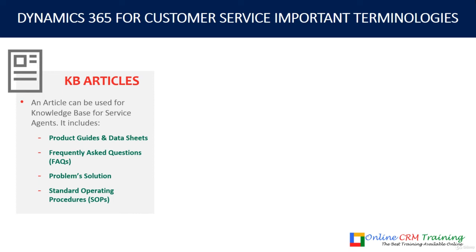Also the problem solution, like in case a customer says that they have raised a case and they want to resolve this case, then they can just open a document that explains the solution of the problem, and the service agent can explain to the customer how to resolve it, right? So those kinds of things can be done. Plus it can be a standard operating procedure or SOPs, which is a step-by-step process to perform any task, right? So all these things, which are known as the knowledge base, are stored in KB articles.